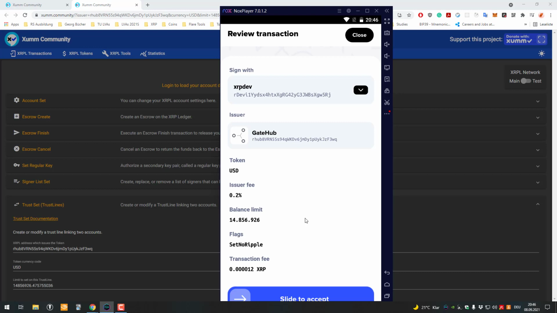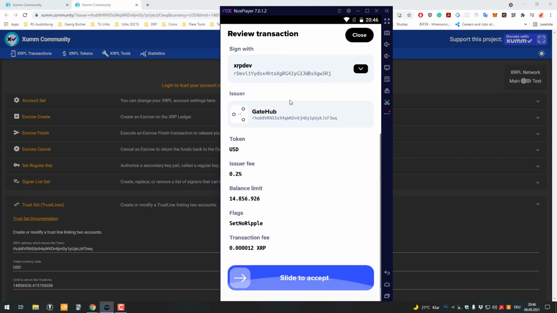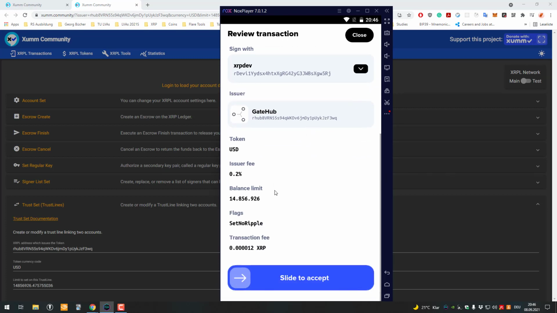So your secret is never being exposed. The signing happens locally and the signed transaction gets pushed to the XUMM ledger. And that's how it works. It's not like you're hacked or anything dangerous can happen. Also, if you set trust lines, there's no danger there. You can set a trust line, and if you don't like it, you can remove it again.